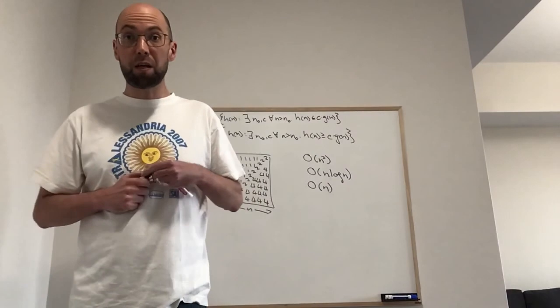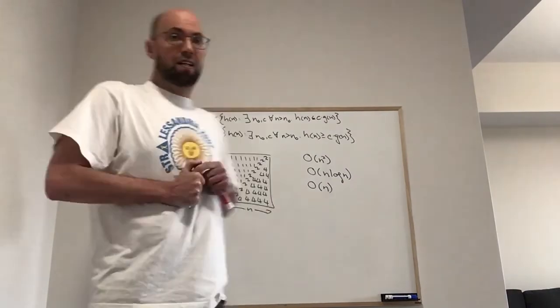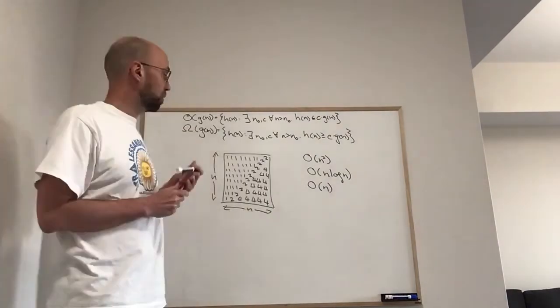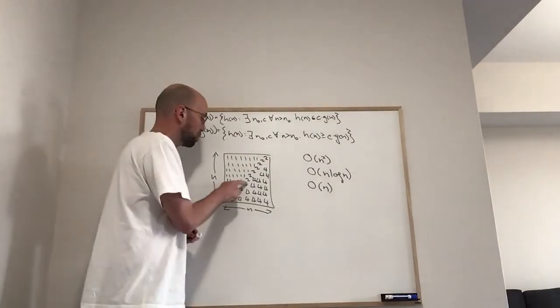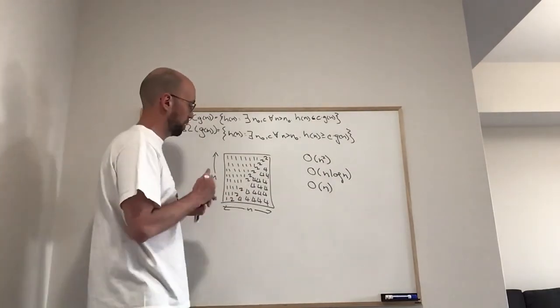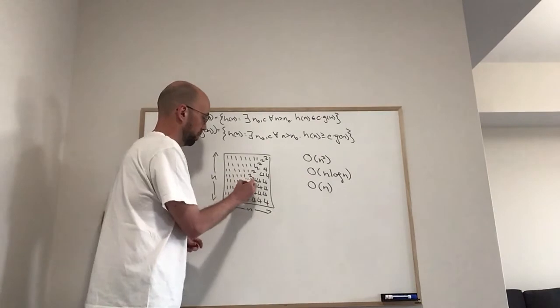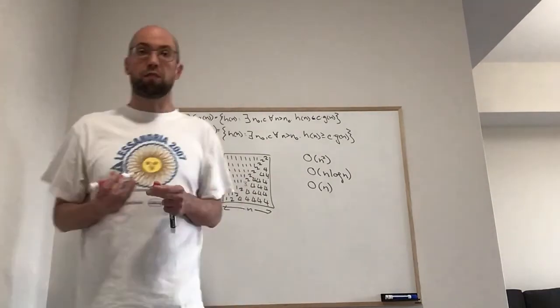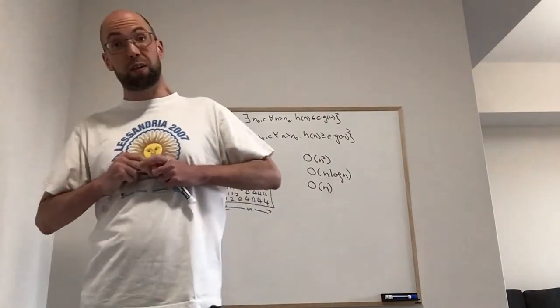And then maybe I'll flip a coin. Or I'm going to say, maybe I'm going to erase one of these 2s, and I'm going to put a 3. And then I'm going to give you the matrix, and I'm going to ask you, is there a 3 in there?